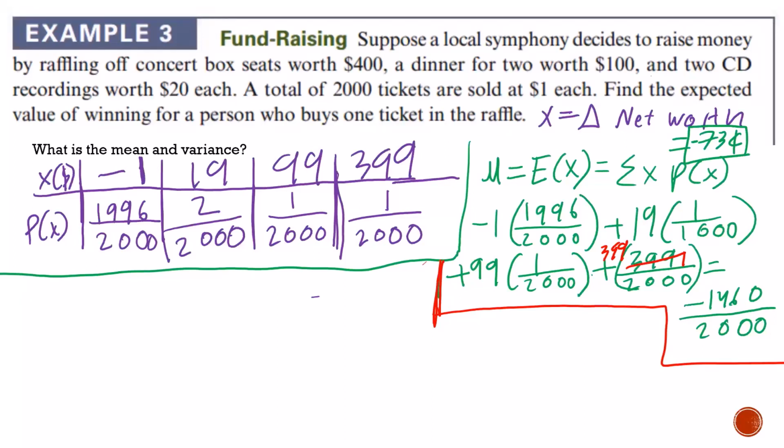Okay, so let's get back at it. So we found the mean, and then remember the formula for the variance is similar, but not quite. It's a little different. So the one thing is we have that subtraction. The other thing is that we're doing the squares instead of the values themselves.